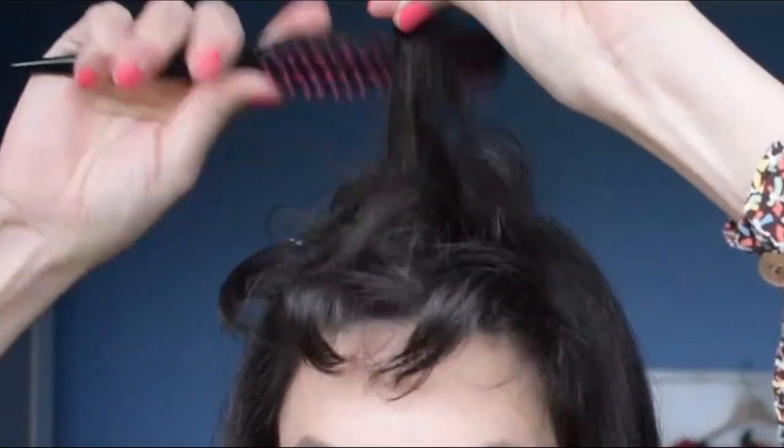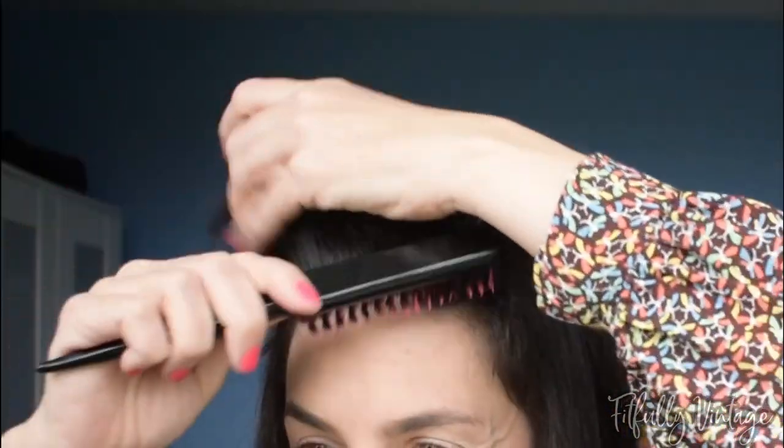To incorporate your bangs into a swoosh or swoop requires a little bit more work. Section your longer pieces of hair from this front section away, and then, in inch sections, backcomb your pre-curled fringe. Backcomb and spray as you see fit so that you ultimately look like a little bit of a crazy mad scientist with a funny mullet — backcomb until you have a certain amount of rigidity to this front section. Without disturbing the backcombing too much, your hair should be quite pliable at this point, especially with the wet spray in it. I'm taking my hair — this front fringe — to the upper right-hand side, the way my swoosh will go, and just holding it there until the spray dries a little. Then I'm taking the back section, the non-backcombed piece, and pulling it over to create that lovely pin-up swoosh, just tucking in my fringe as I go.